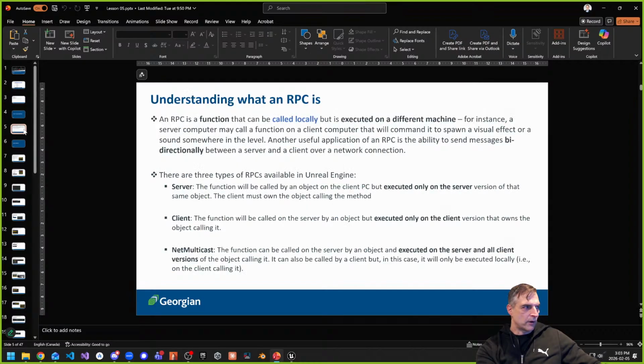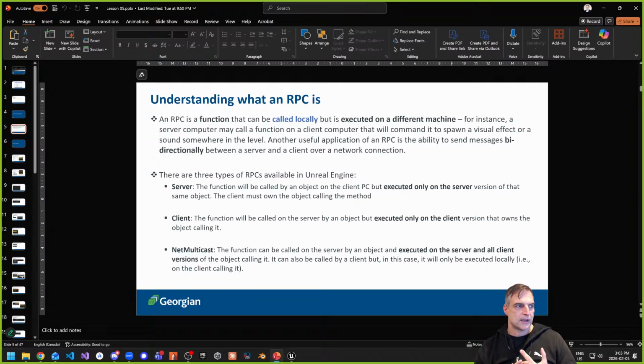And I want to just talk about remote procedure calls one more time. So whenever we think about remote procedure calls, there's 3 ways we can do them. We use a custom event, and there's server, client, and multicast is what those 3 things are. When we do server, it's executed only on the server version of that object.